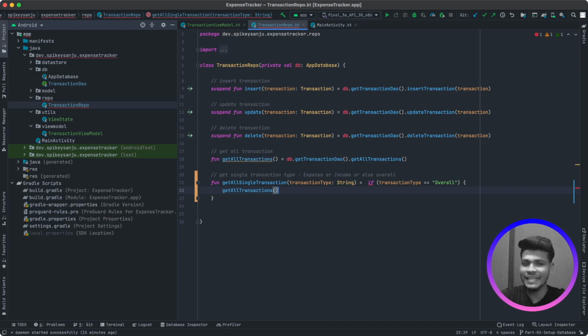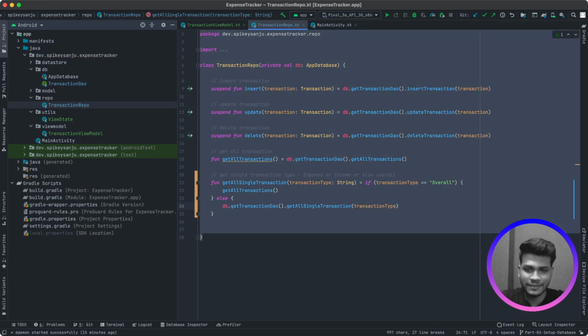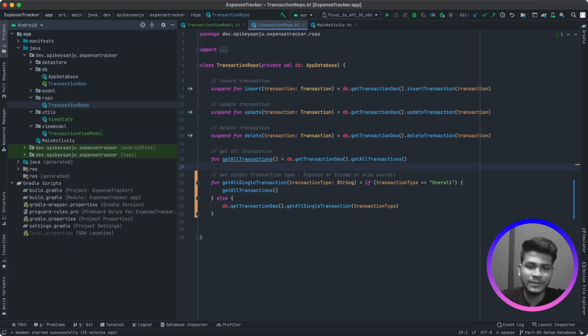So we are going to select all transaction for overall, else we are going to get db dot get transaction dot get single transaction, and we are going to pass this transaction type. I'm going to auto align this. So now if you just pass overall, we will get all the transaction, and if you pass any particular type, income or expense, then we are going to get the transaction by type.